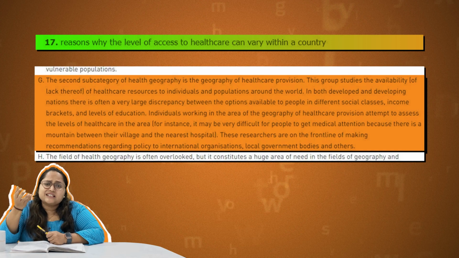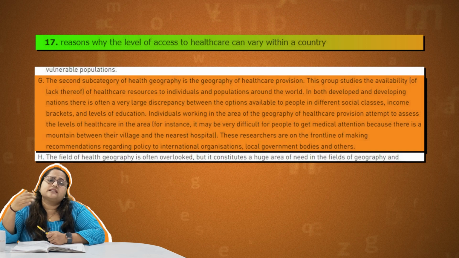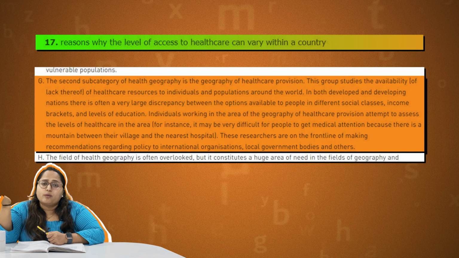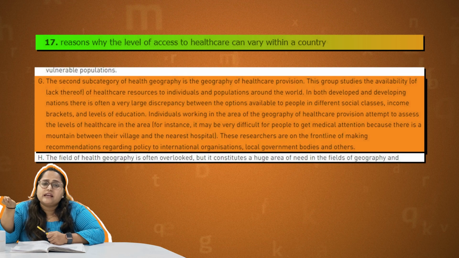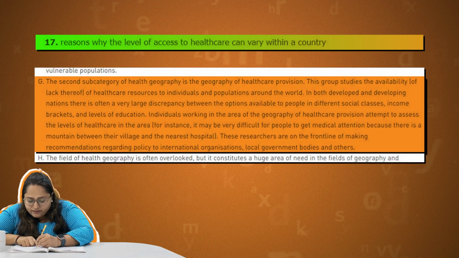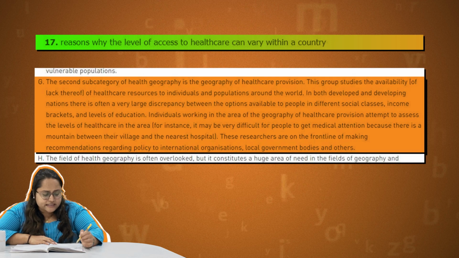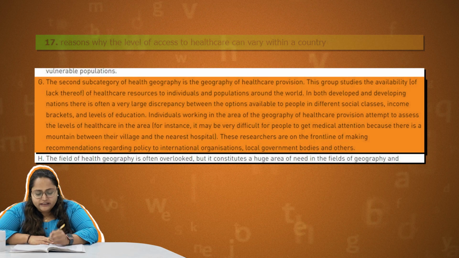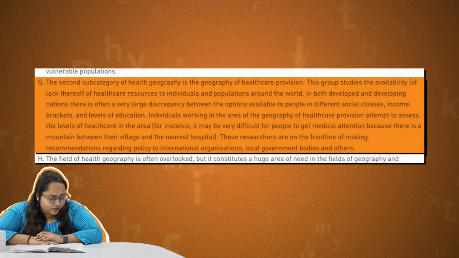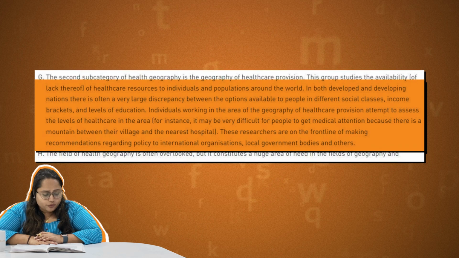Maybe because of their income, maybe because they live far, maybe because of their social classes. So social classes as in the people who are poor do not get any medical help, whereas people who are rich can solve any amount of problems, or I would say any big amount of illness. So again, that gives you the answer of level as in the income bracket and how far they stay. So G is the answer for 17. And H, I think now we don't need to read, but still I would read if it fits any other. I don't think so, because we are not left with any, that won't be matching.